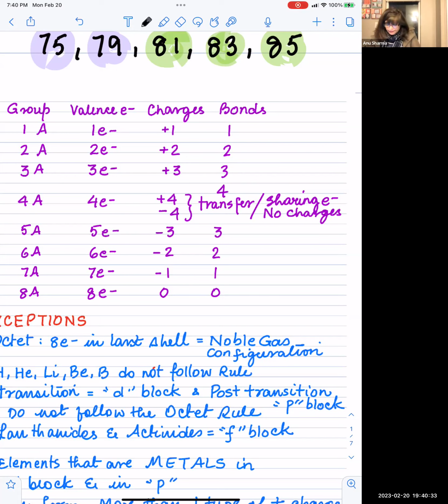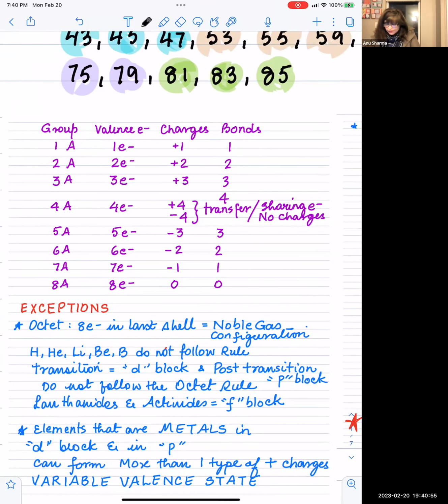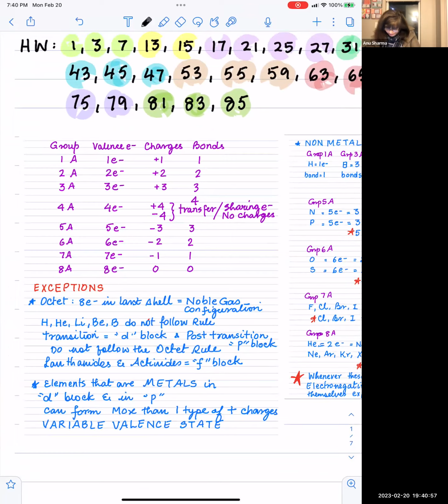Group 5A, 6A, 7A, 8A, that's where the non-metals start. But at the same time, we're just looking here at the non-metal scenario. So -3, -2, and -1, these relate to the non-metals we discussed earlier. But based on these negative charges, again, -3 means 3 bonds, -2 means 2 bonds, -1 is 1 bond, okay? So that bonding, since this chapter is on bonding, it's very important you get that also.